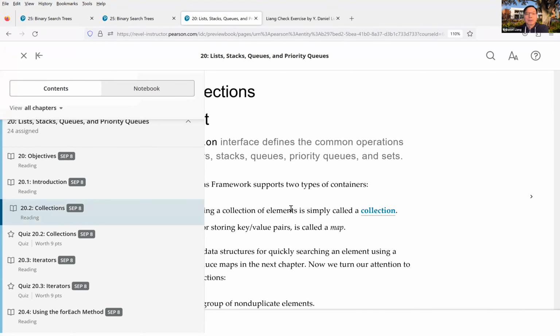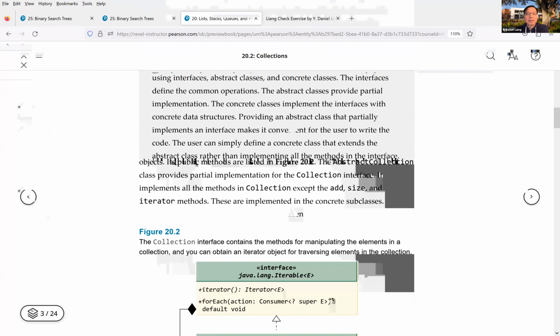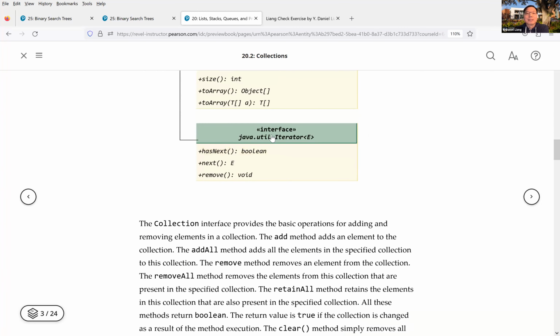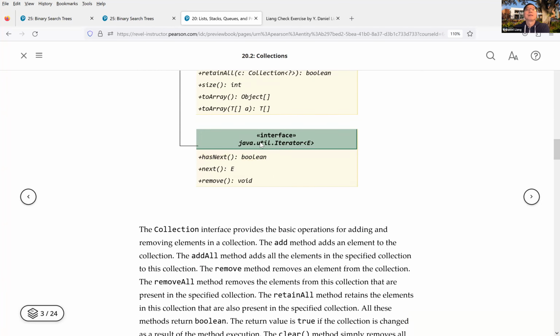All right, so we're going to look at this diagram. You can see this is the Collection interface, and here is Iterable. From Iterable, you can get the Iterator. This is the Iterator right here.